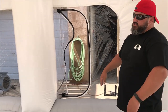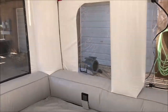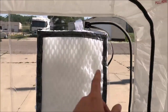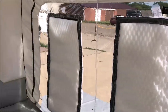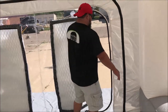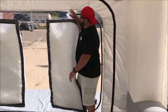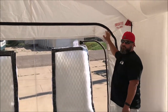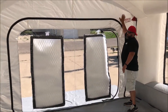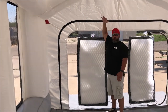We can enter and exit from the rear with the vehicle, leaving the filtered doors alone, or if need be we can get through the front through the filtered door as well. This door has two entrances — one for passing through, and one for driving vehicles in and out. If you have a bigger truck, this whole door is velcroed on so you can remove it and you've got 9.6 feet to bring a vehicle in on this 23 by 15 booth.